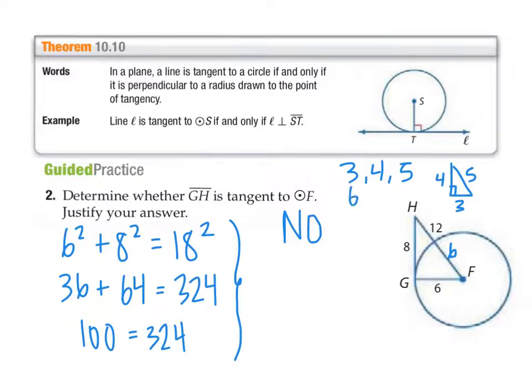Well, 6, 8, and 10 is another Pythagorean triple if you just multiply all of those numbers by 2. So because I already know that 6 and 8 are part of a Pythagorean triple, I know that the hypotenuse would have to equal 10. So as soon as I added the 12 and the 6 together and it did not equal 10, I could automatically just skip all the work and just say, nope, it's not tangent, because I know that Pythagorean triple and that does not work. So just a little shortcut for you. All right, we've got one more example problem. Here it is.